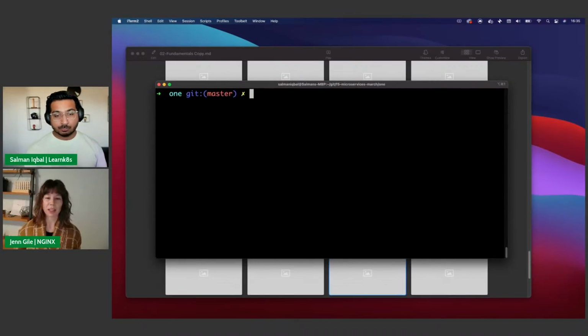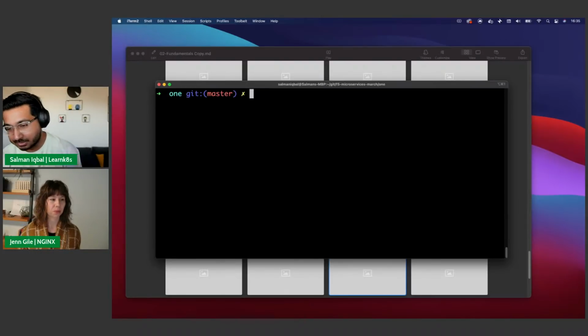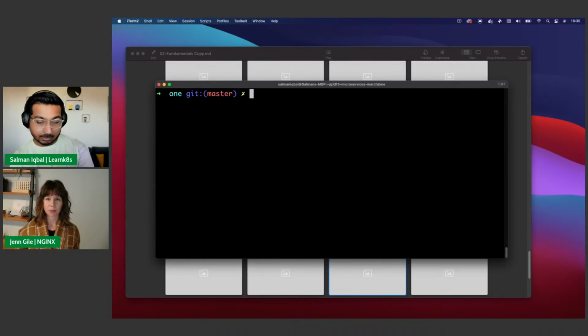Now, let's do this. Salman, we do have one request to clarify what actually is Ingress and how is that different than an Ingress controller? Okay, cool. That's a very good question. So an Ingress controller is a pod that runs inside a cluster. By default, your cluster doesn't come with an Ingress controller. That's the bit of logic that runs in a cluster that can handle your layer 7 traffic and route it based on the HTTP request that gets sent. So that's the Ingress controller.